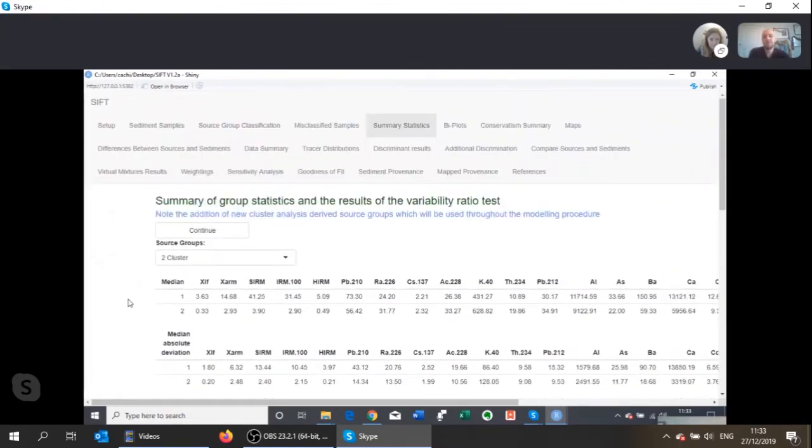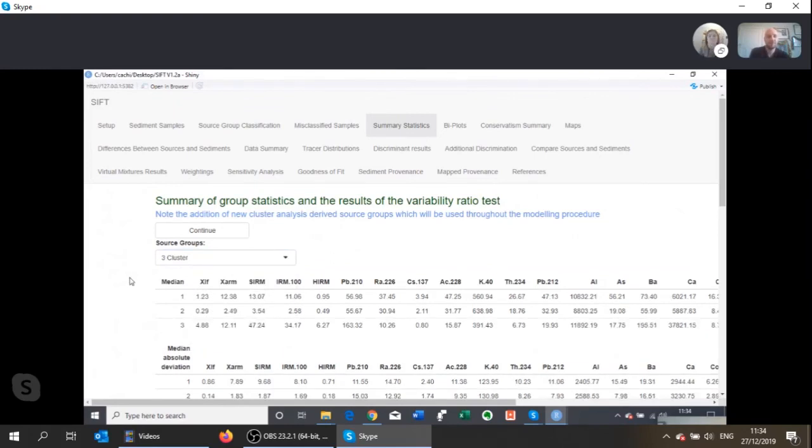Not many people really use these. I think it was first done around 1993, by Des Walling and Jamie Woodward, amongst others, and then it kind of got forgotten for many years. We'll talk through why it's particularly good to use these as we get onto later stages. But the fundamental reason is, firstly, we can get it to group our sources using the tracer data, which we can compare to our land use and geology sources and see if they're the same.